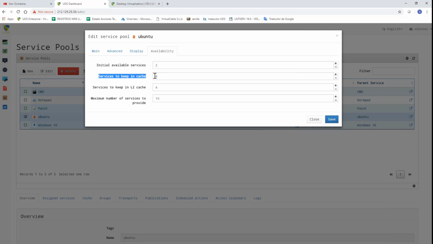When the persons consume these services, the ones in cache level 2 are already created and put in the domain, but in a suspended session, and only need a few seconds to run to be available to connect for the rest of the users. The users don't need to wait for the machines to be created and to enter the domain, and it is much faster than if you need to create them from zero.